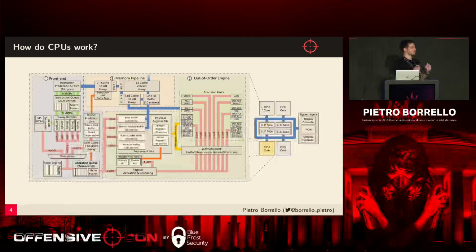The issue is that the fact that x86 instructions are a complex instruction set architecture is basically just a lie. The backend will not be able to execute complex instructions, but will only be able to execute very, very simple instructions, these so-called microoperations. So what the front end will do is to decode those instructions into microoperations that can actually be executed by the backend.